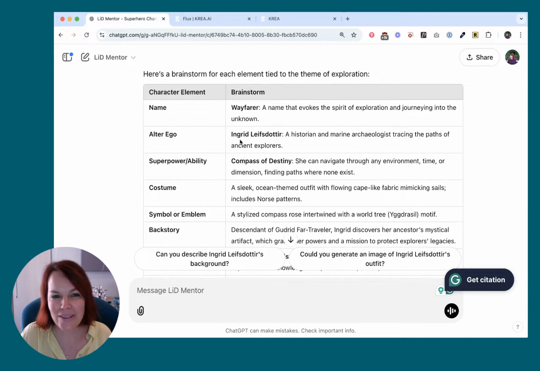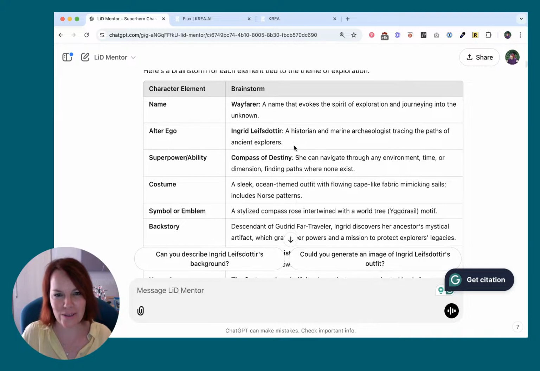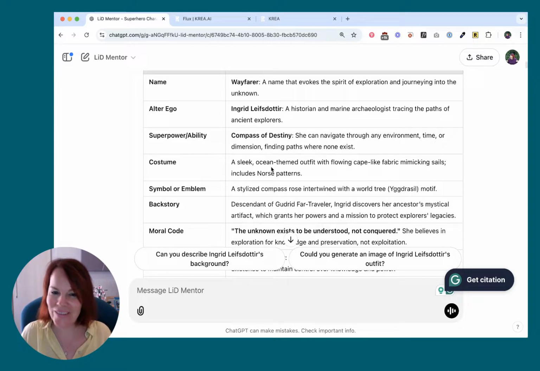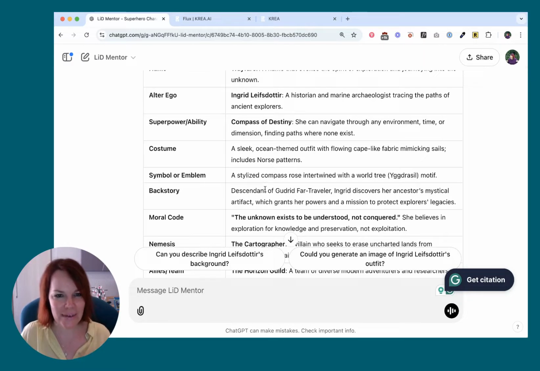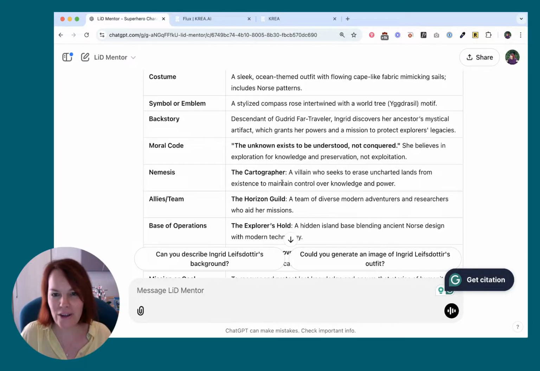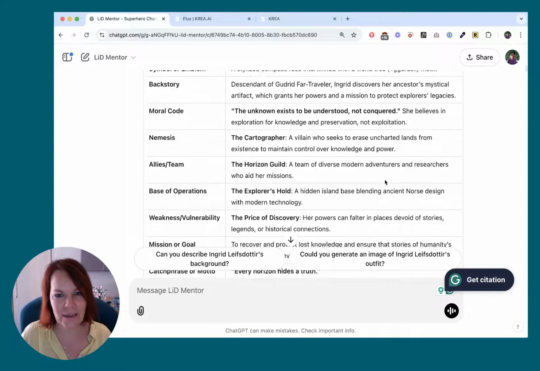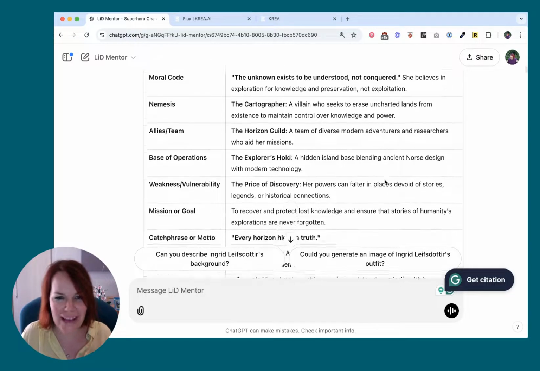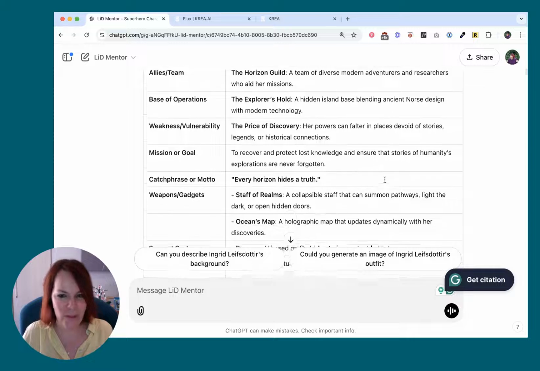And her alter ego is Ingrid Leif's daughter, the feminine version of the father's surname. So all very cool things, and it's got some ideas for the costume over there. The nemesis is the Cartographer, a villain who seeks to erase uncharted lands from existence to maintain control over knowledge and power. And you can go and read all of that.